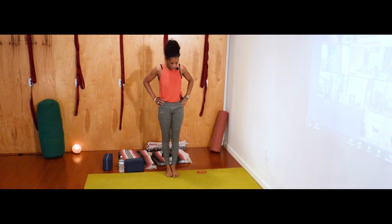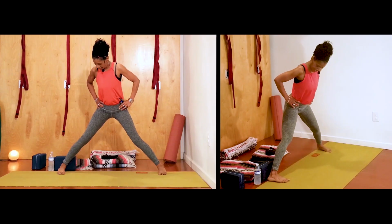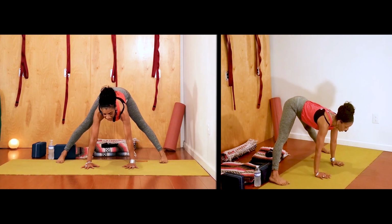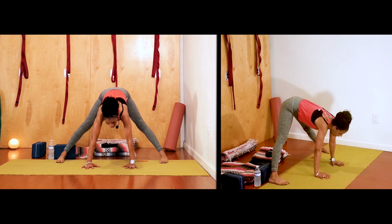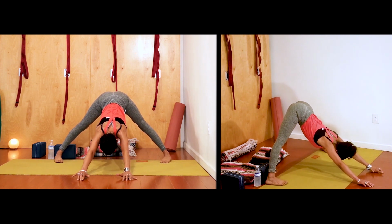But watch, I'm going to step out wide once more, and I'm going to turn the toes in. And here I want to draw my inner legs out, my outer legs in. And watch, I'm going to start here. No bent knees, not here. So I want to keep my spine in and moving out towards my head. And then I'll walk those arms out. Very wide dog pose. Here.